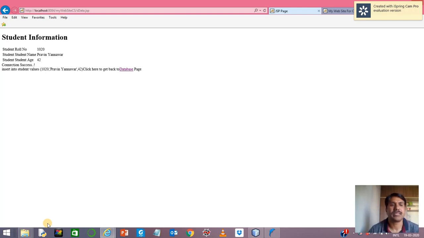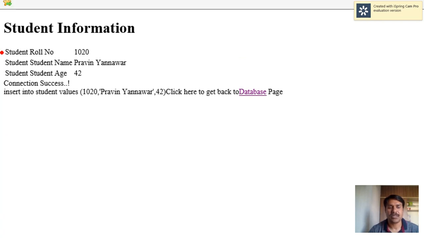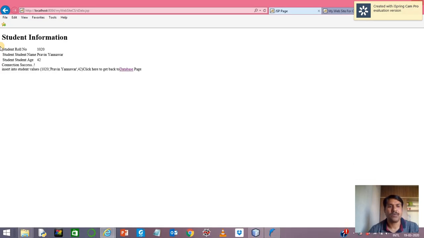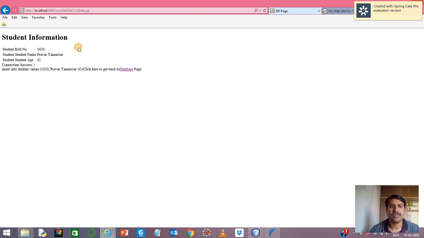Okay, let's start. In the last video, we saw the integration and connectivity between our web form and the data handle JSP. The backend JSP has presented the information submitted through the web form, and we have presented it in a tabular structure. If you select this, you will find that the data is contained in a tabular structure. Just to confirm this, right click on this and you will find view source.